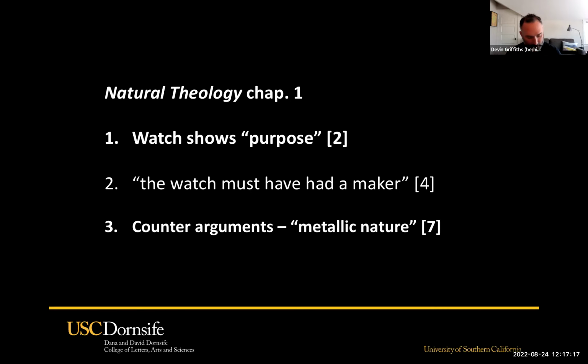And this is the sequence of the way that it works through. First, he wants to emphasize that the presence of a watch shows purpose, as he puts it on page 2. That the watch, quote, must have had a maker, as he puts it on page 4. But then he runs through a series of possible objections to that claim, that if you find a watch, there must be somebody who made it. And one of the main objections is that the translations from the analogy and various arguments against analogy, for instance, metallic nature, engage this question of whether or not nature itself could have evolved something as complicated as a watch, whether or not it has a clockwork mechanism of its own.